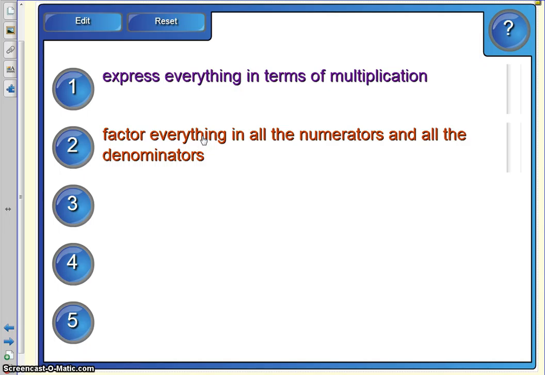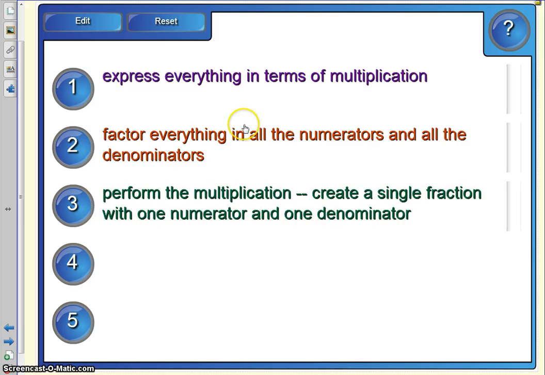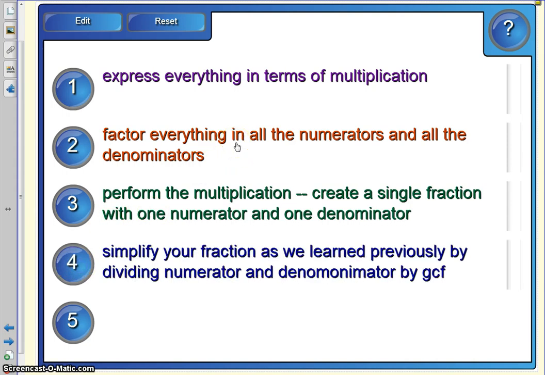That includes all greatest common factors taken out, including any negatives that are leading terms, because you want everything factored the same way so that it's easier to see if anything's going to simplify. Because the next thing you're going to do is the multiplication, where you multiply all your numerators together, all your denominators together, so you have one giant numerator, one giant denominator. When that's done, you can start seeing if anything's going to cancel. If you have any common factors in both numerator and denominator, basically doing exactly what we did last lesson, you're going to cancel those out.